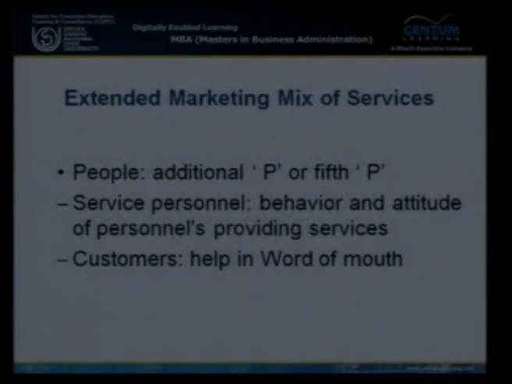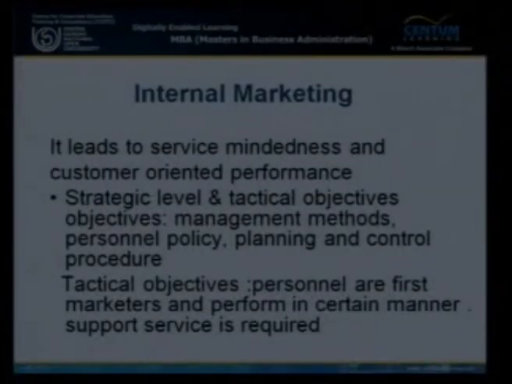Next is customers. Customers help in word of mouth promotions. When we have to talk about people, it is the internal marketing that influences. It leads to service mindedness and customer oriented performance. We can do it with two things. One is the strategic level and the other is the tactical objectives. Strategic objective talks about management methods, personnel policy, planning and control on procedures. And tactical objectives talk about personnel being first marketers and performing in certain manners, support service is required.